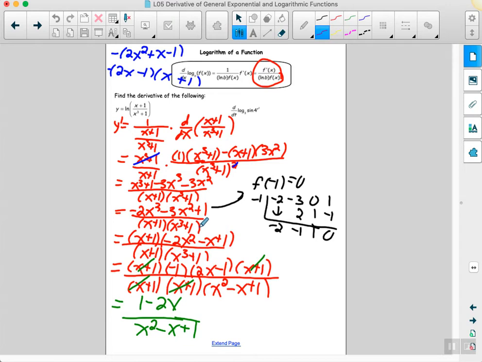And now we can do some factoring. It turns out that f at -1 is 0. If you plug in a -1 into the numerator, you will get 0. So that means x plus 1 divides into it. To find the other factor, I did a synthetic division off to the side. -2, -3, 0, 1. -2 comes down, times -1 is 2. -3 plus 2 is -1, times -1 is +1. 0 plus 1 is 1, times -1 is -1, and then we get our remainder of 0, which we were expecting to happen if it factors, and then that leaves me with -2x squared minus x plus 1.